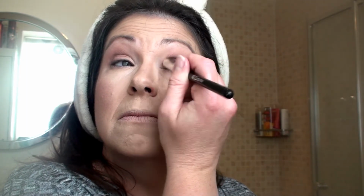These colours are so lovely. Now also you've got to bear in mind that my mirror is quite a way away, so I'm not looking at me close. Let's just blend all that in. And that is really the trick to any makeup look, is to make sure that you are well blended. There we go. So, as you can see, the colours are blended through. So on all of my lids, I think I'm going to use this colour here, actually. This is quite a nice colour. I'm going to put that all over my lid.